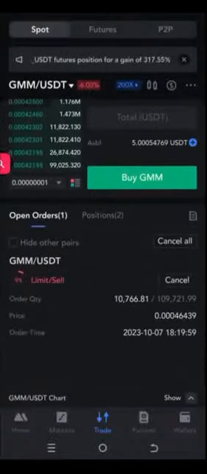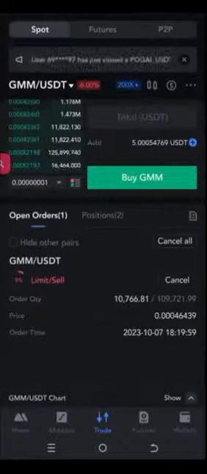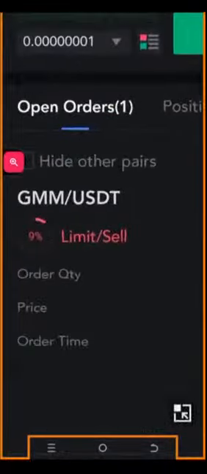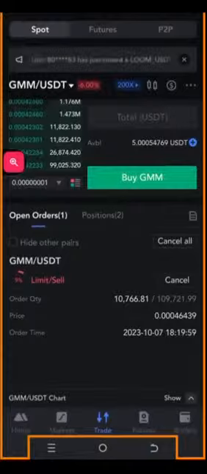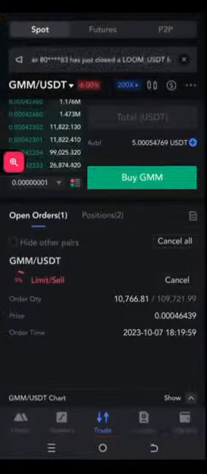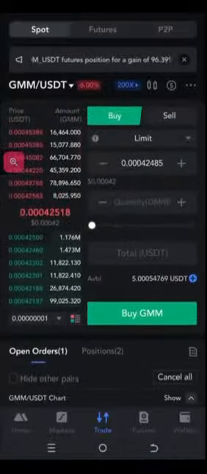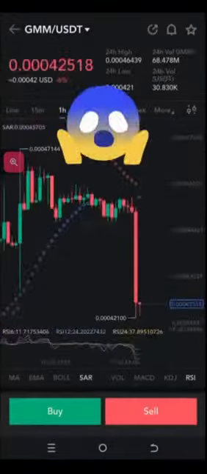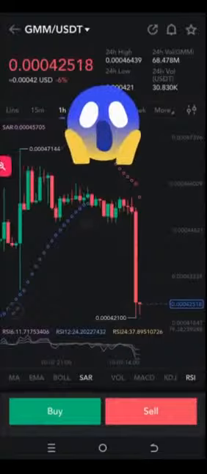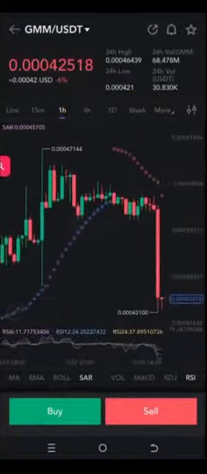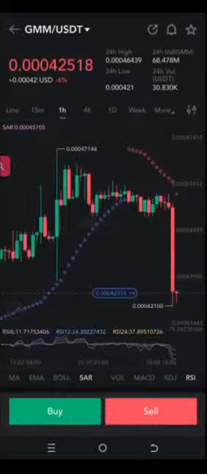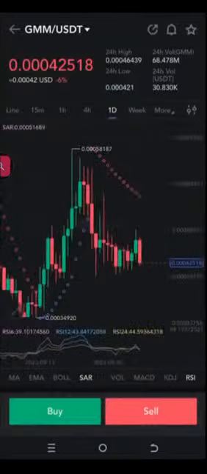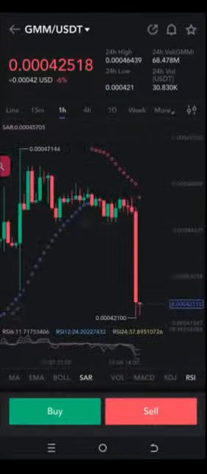Oh God, we've only been able to sell 9%. Look at it, 9% of the total amount has been sold, and we still have about 91% left. Wow. And come to think of it, look at it, the price has dumped. Oh my God, this is terrible. It's really dumped.